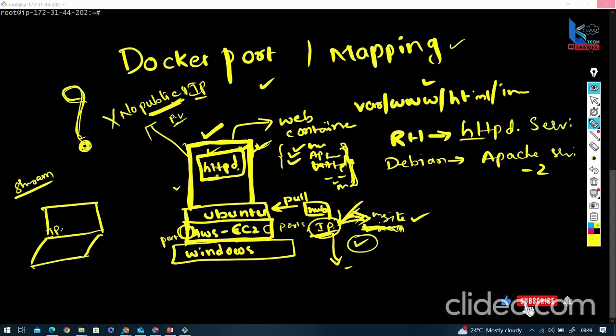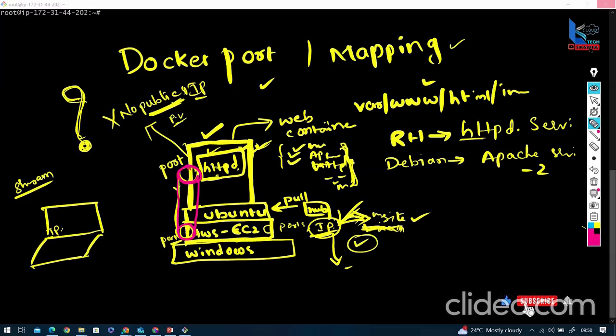The container does not have any IP address, but it does have a port. At the same time, EC2 has a port, right? We can map by using these two. You understood?